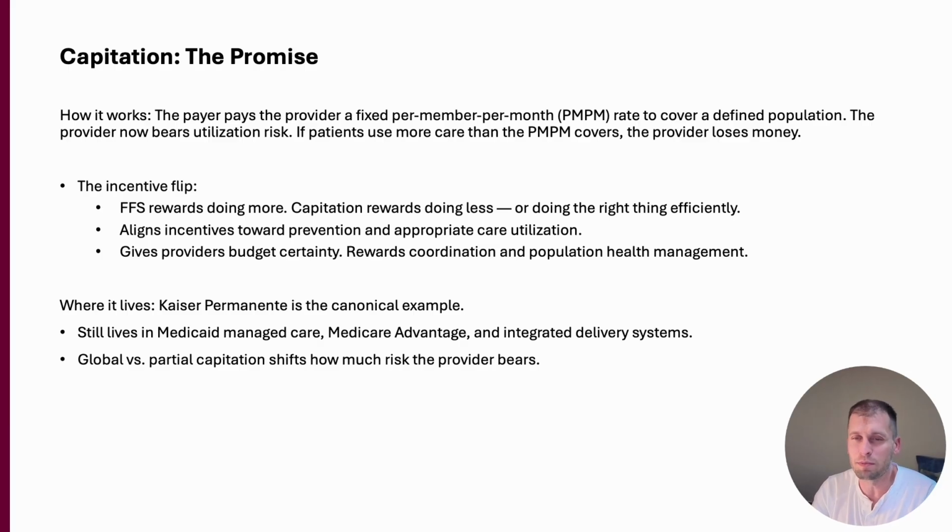You have global versus partial capitation. So the idea is that maybe parts of care are easier to control than others. And so we don't want to make providers bear all the risk for all the patients for everything, but we're just going to focus on some parts of health and care. There's different ways to play this out. One of the big challenges in many areas is that the provider can't really expect to hold on to the patient long enough to reap the benefits of paying for extra care now. So what do we mean by that?